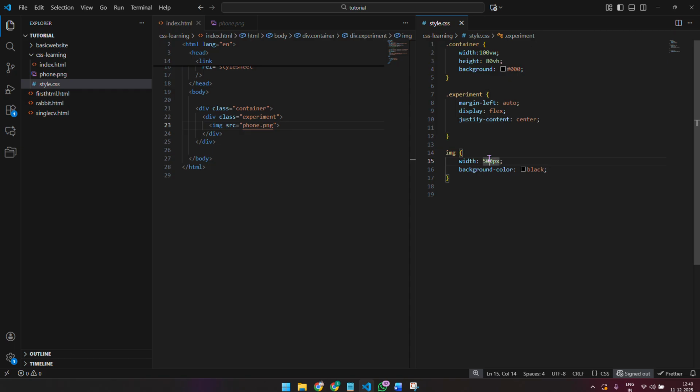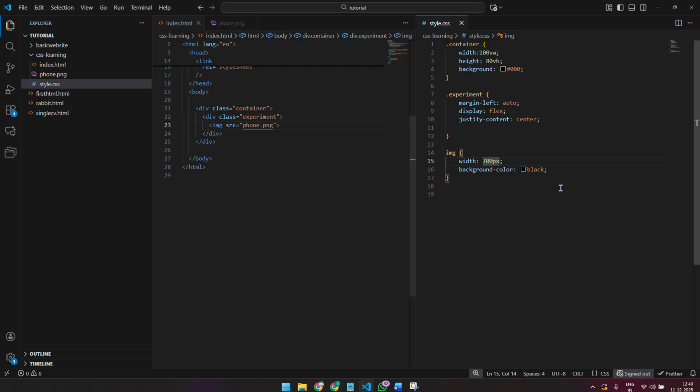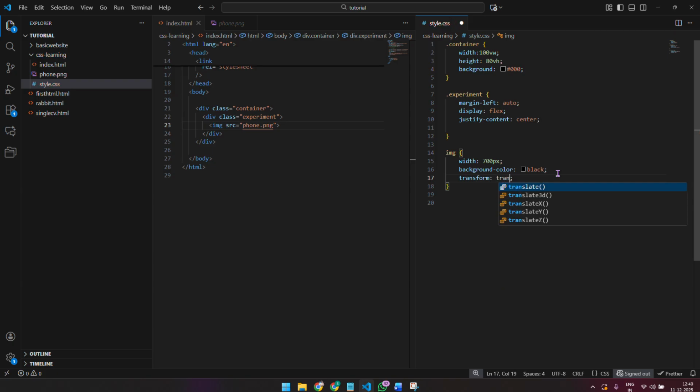Let's say I increase the size to 700 px. Yeah, now this is an image that we have, right? What we ideally want is that this particular image moves a little down and looks kind of 3D. So let's say we give it a transform and we say translate y.